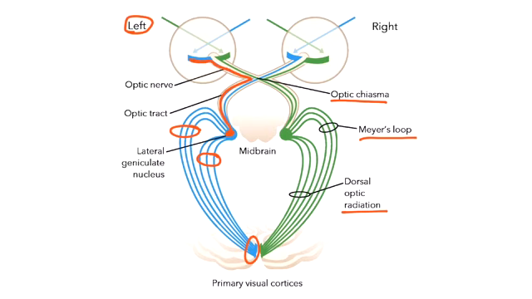Now if we're looking on the right side, we'll just focus on the nasal hemiretina, so this medial half of the retina. It will go through the optic nerve, and then it will decussate at the optic chiasm until it reaches the lateral geniculate body. And of course, it will also go through the dorsal optic radiations and Meyer's loop, or the lateral optic radiations, until it finally reaches the occipital cortex on the contralateral side. Now the same is true for the right temporal hemiretina. That'll stay ipsilateral. And then the left nasal hemiretina. And then we'll go through the Meyer's loop and dorsal optic radiations and then go to the primary visual cortex.